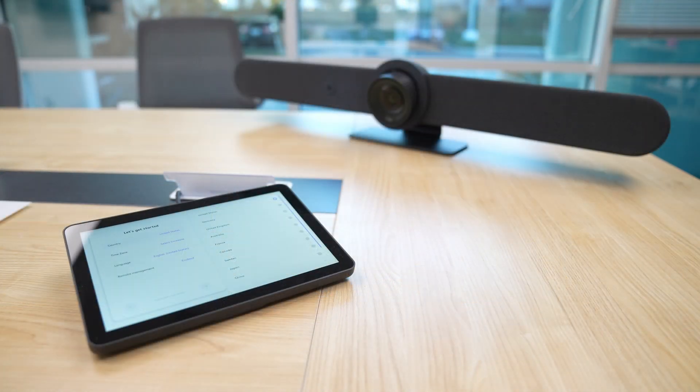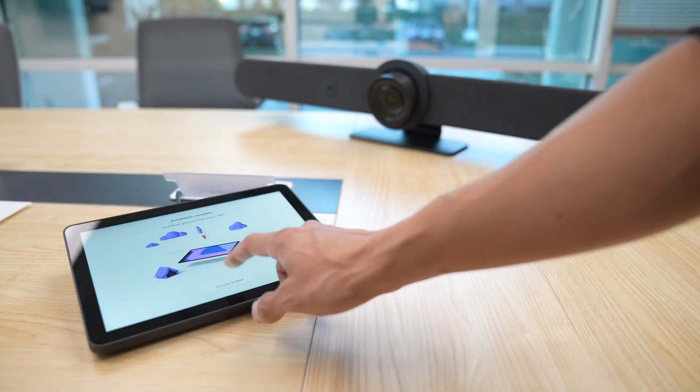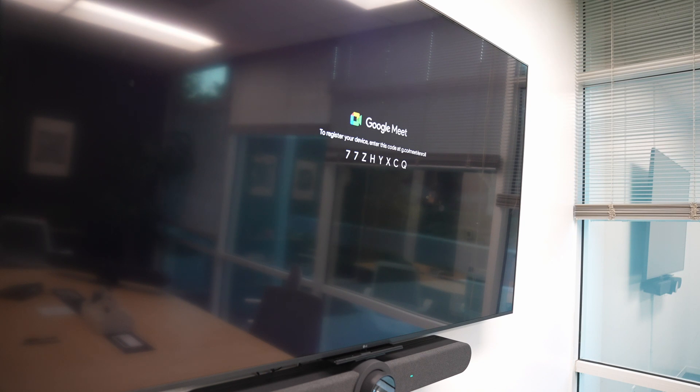That's it. On the TAP device, you'll be guided through a number of simple steps declaring things like time zone, language, etc. Then after just a few screens, you'll want to connect your TAP-IP to your Rally Bar via our Bluetooth connection that we call Logitech Relay. You'll then select Google Meet as your platform of choice. Now you're seeing a provisioning code on the screen from Google. I just need to go into my Google Admin console and input this code from the device's display. Once that's done, the room is set up and you're all set to go.